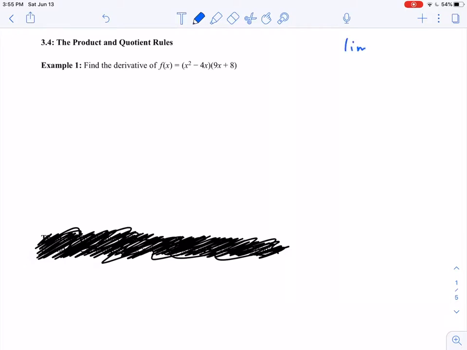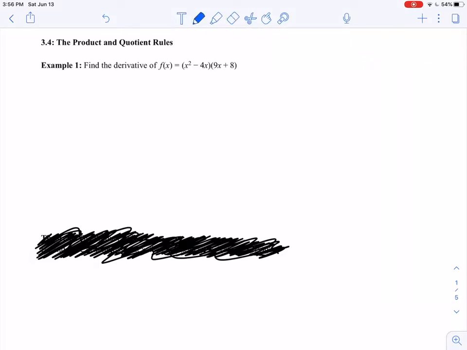And if your function is more complicated than that, then the only other way we can take a derivative is using that long limit definition, limit as h approaches 0 of blah, blah, blah. And you could continue to take derivatives that way, but it is not always the most efficient way to take a derivative. So in this section, 3.4, in section 3.5, and in section 3.7, we're just going to be focusing in on these derivative rules, and we're going to look at more and more complicated functions. And we're going to say, okay, if my function looks like this, how do I take the derivative? And we're going to see if we can generalize some of these things.